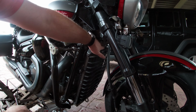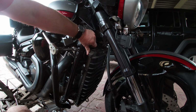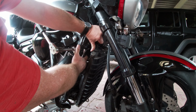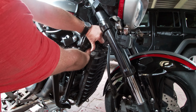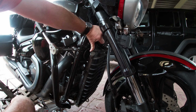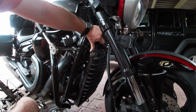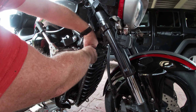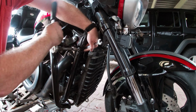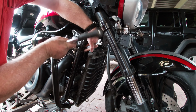2 bolts here. One here, one at the other side. Radiator comes off. It's a great opportunity. Here's your horn. Have you ever wanted to get in to take the horn off and take the wires out to maybe put a sable horn or some other kind of air horn on? It's your perfect opportunity when you do the engine mounts, if you need to do your engine mounts. So anyway, see what size these nuts are. There we go. 14mm at the back.